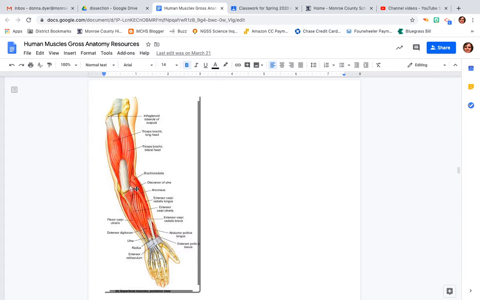So obviously the brachioradialis is there, you can see it better on the posterior view. You can also see that on the posterior view, the flexor carpi radialis again is that most medial muscle. Again, remember that we're looking at the back of the arm here. So this is medial and this is lateral. That palm is facing forward. So this is the back of the hand. This is the back of the arm. And so this is medial, the flexor carpi ulnaris. And then this over here is lateral.